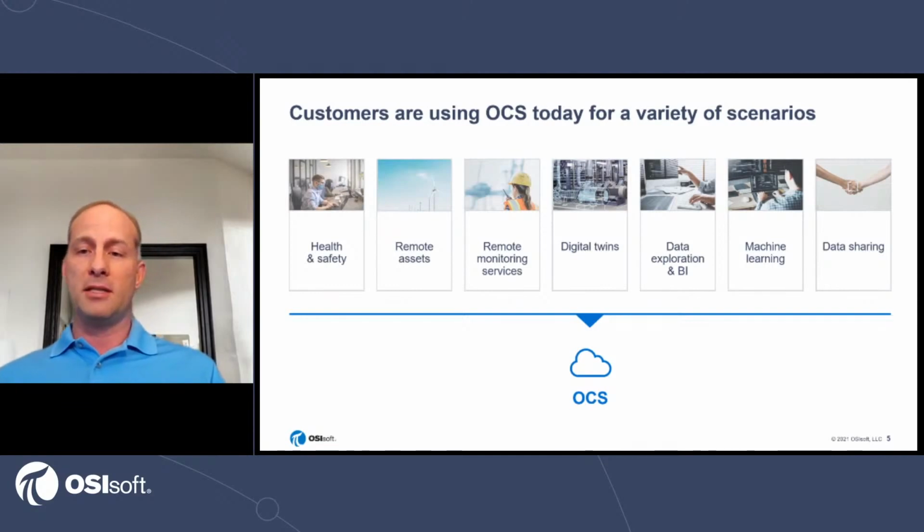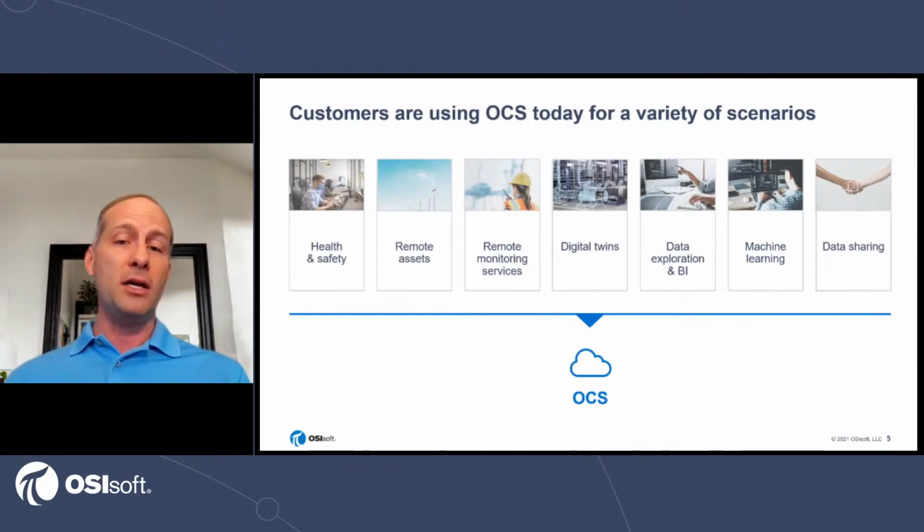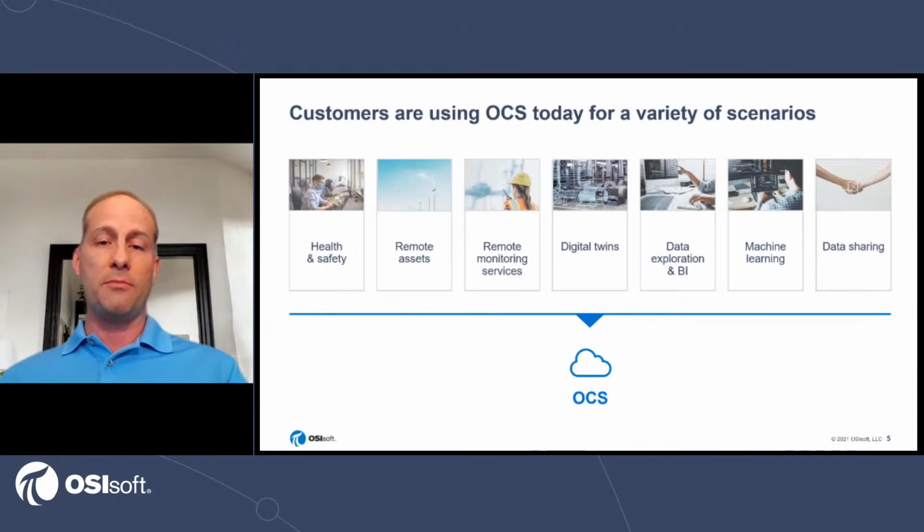Expanding on remote assets, we also have customers that are providing value-added monitoring services to their customers. OCS makes it easy for service providers to get access to operations data they need to provide more value to their customers. Digital twins. Customers are creating digital simulations of their assets with the goal to operate as close as possible to the expected predictions.